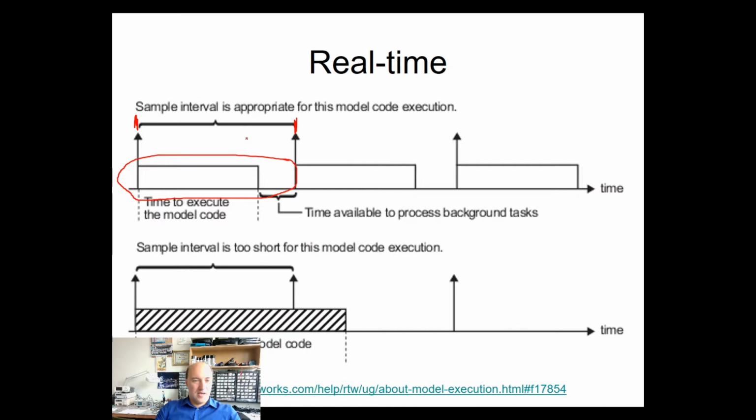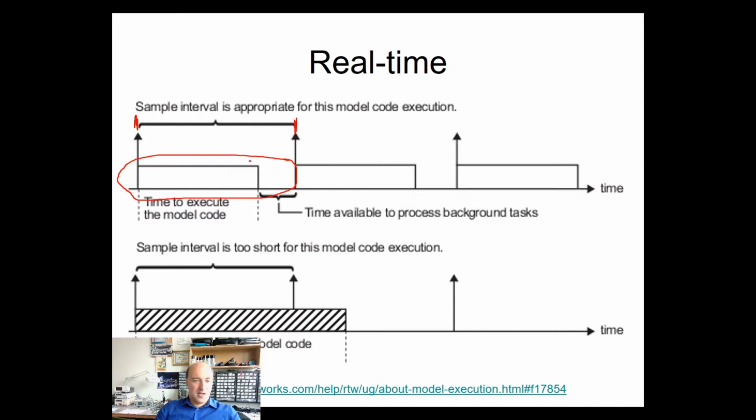So for example, I will sample the temperature here. Then I will calculate what I need to control. So the control algorithm gets calculated here. I calculate, for example, the PID controller or some state controller or whatever. And then you output some value. So it means that before you need to sample the second input sample, you need to finish the calculation.